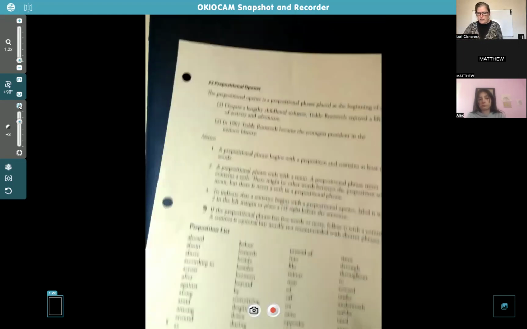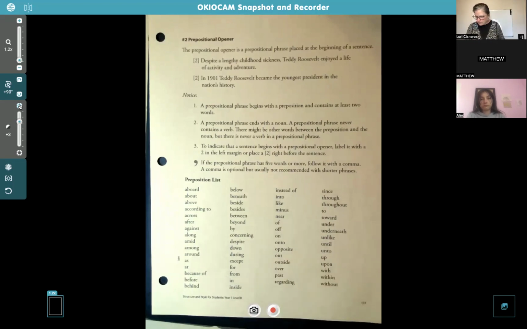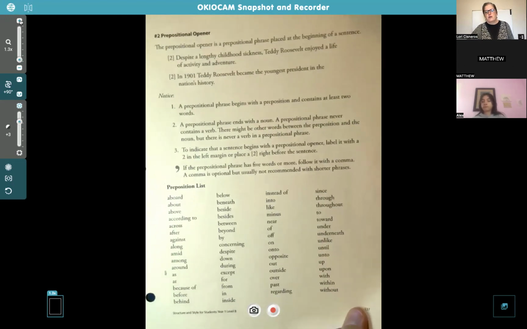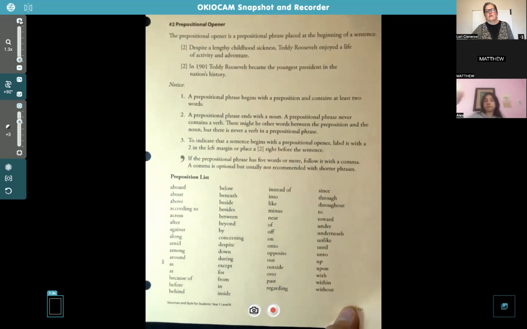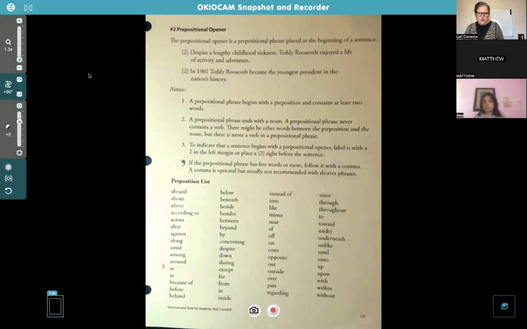But before we get too deep into that, I want to take the time to go through this. I don't think we practiced this yet. This is page 137. It's in your packet of stuff in your front pocket. It should be. Give me a thumbs up if you have it. Okay, good. And Matt, let me know you have it when you find it. I have it. Okay, good. The prepositional opener. This is now on your checklist, which we're going to look at in a minute.